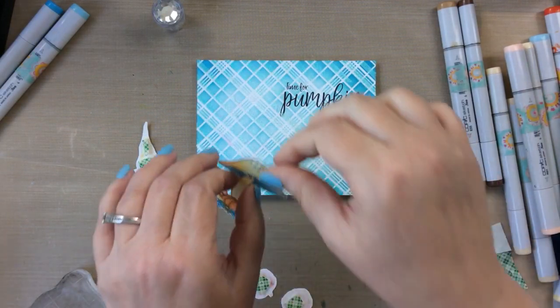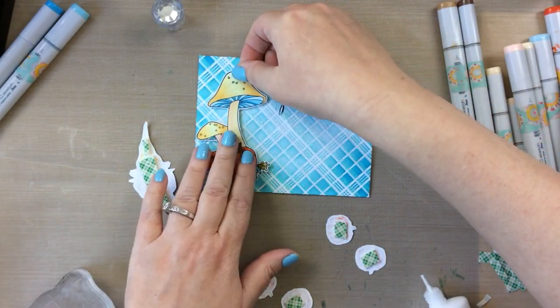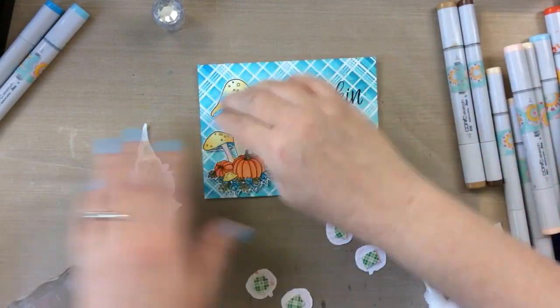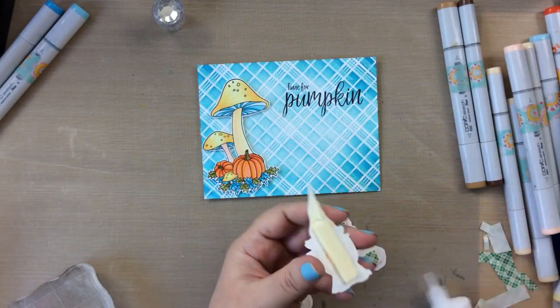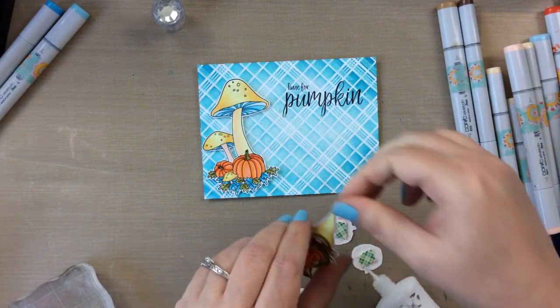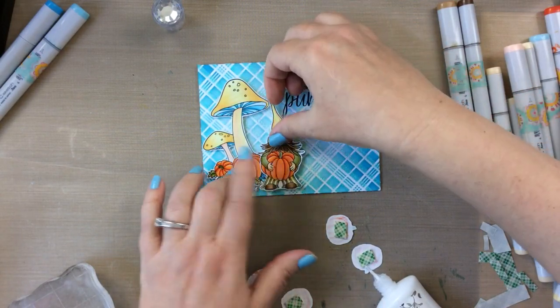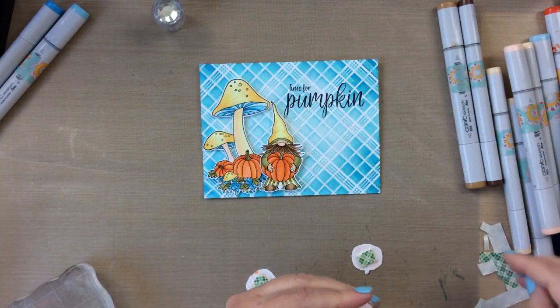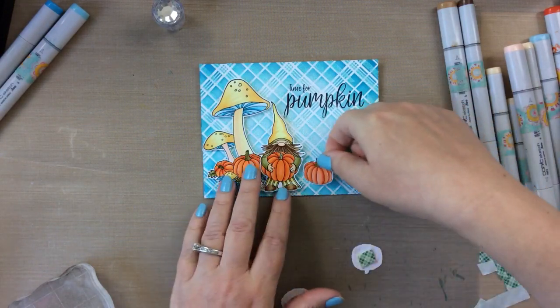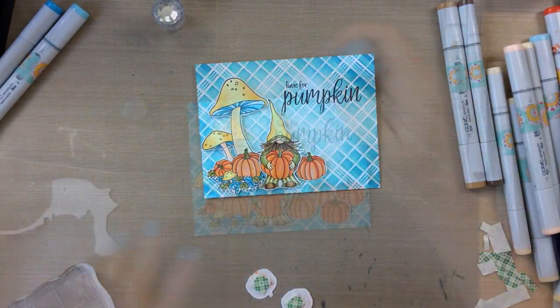That gives it a little bit more time for me to move it around on there, and I think it also sticks better when you're using a glittery background like this. It hangs on a little tighter. So I'm just going to add all of these images, and it's kind of like he's in his own little pumpkin patch here, picking out his pumpkin.